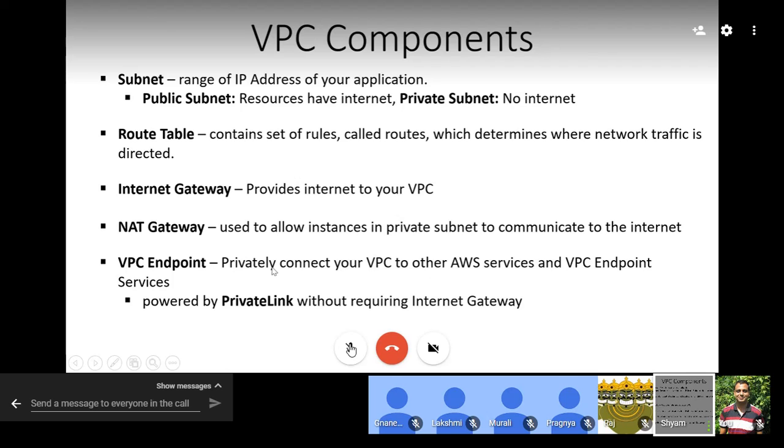So basically, it can privately connect. One VPC talking to another VPC is one scenario, or one VPC talking to another resource which may not be in a VPC. These are the various combinations that you could see. I'm not sure if I'm making sense. Maybe from a diagram, I will take some session on this, so it's more clear for you. But for now, let's just think that you are accessing a resource outside your VPC, then you need a VPC endpoint. It is generally accessed via PrivateLink, powered by PrivateLink, which means that you don't need an internet gateway for this. That is the beauty of VPC endpoint.